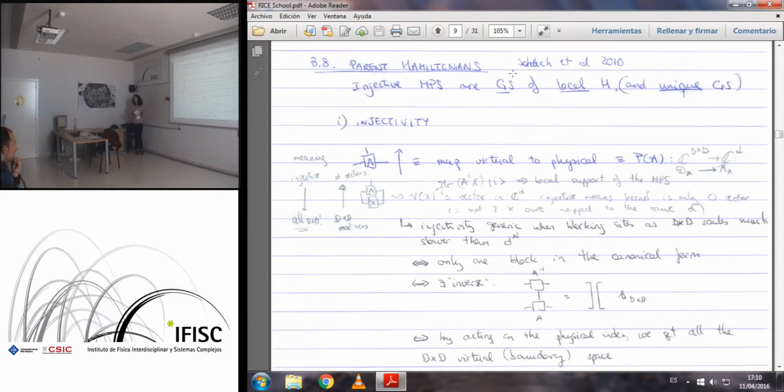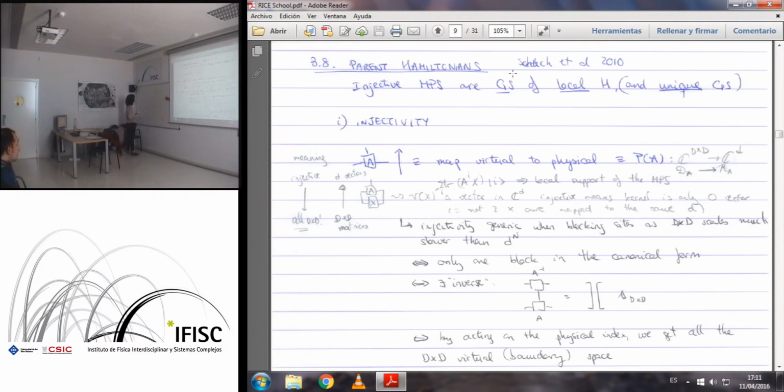In the non-injective case, you still have a canonical form which has several blocks. And in each of these blocks, you might have one eigenvalue 1 for the transfer operator. This is the connection to the things that we were discussing just before. This is just a note aside because it connects to what I was saying before.